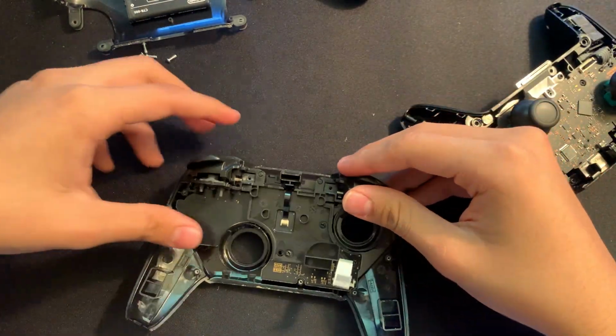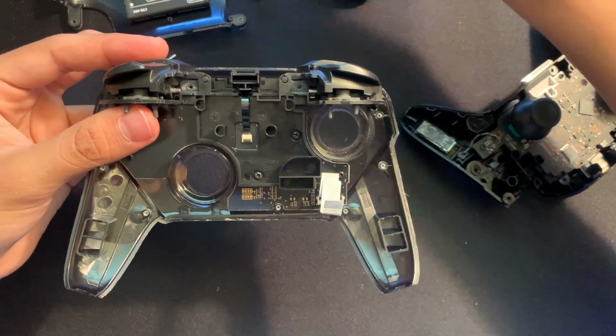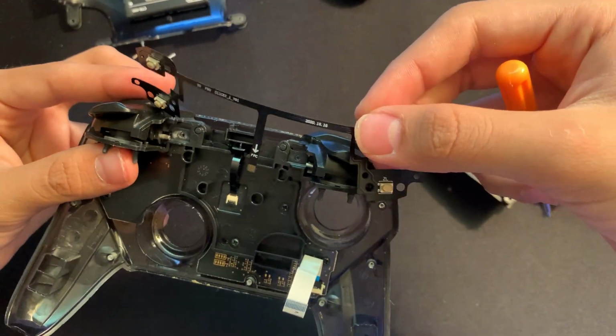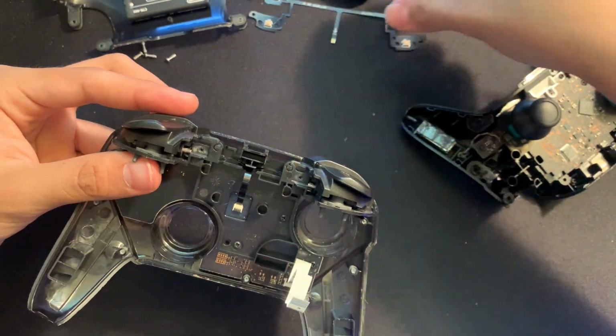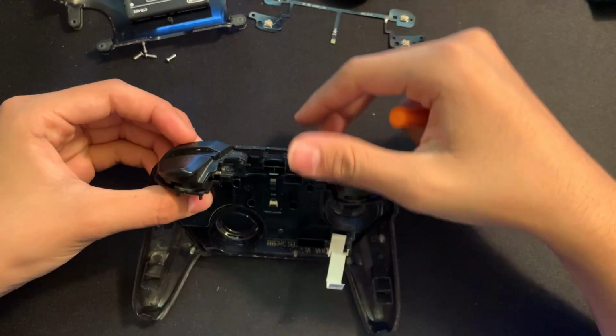Now we can go and focus over on this part right here. If this kind of looks familiar, we're going to be replacing that part right there. So let's go and put this part to the side, and then let's just go and take out our buttons.